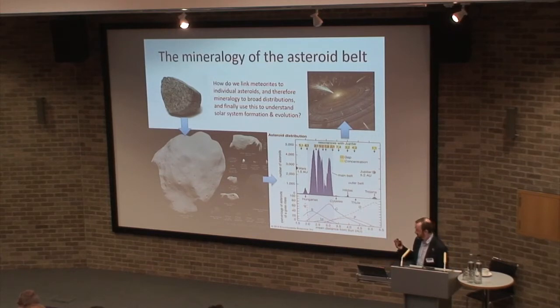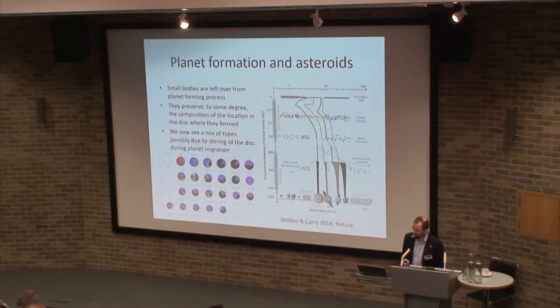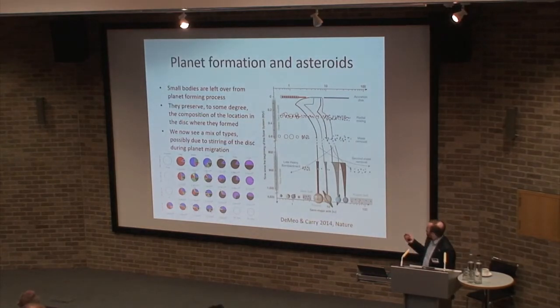So, how do we improve this link with this knowledge? Well, as I said, most of these leftover bits we think of as being broadly S-types in the inner belt and C-types in the outer belt. But more recent studies, if you start looking at distributions, show that's only true in the very largest bodies, the things that we could get spectra of years ago. And as we get to smaller objects, you see that actually it's a mess, there's a whole distribution of different types all over the asteroid belt. But this is based on a relatively small amount of information, as I'll show you in a minute.